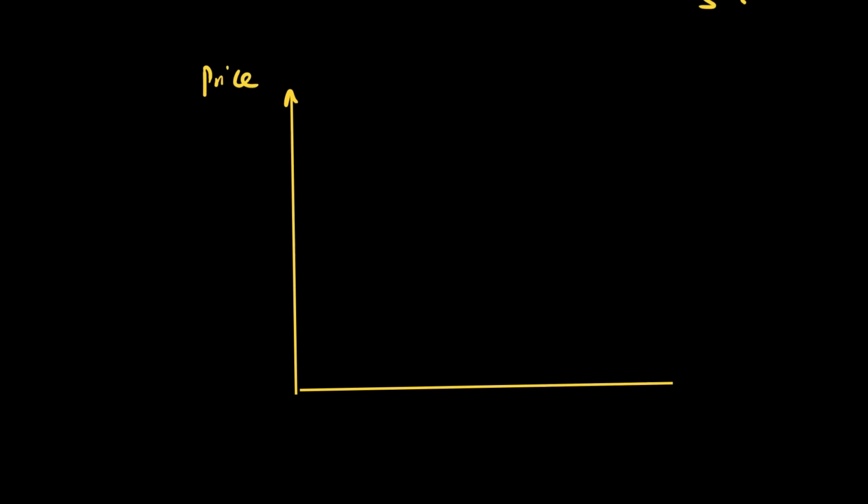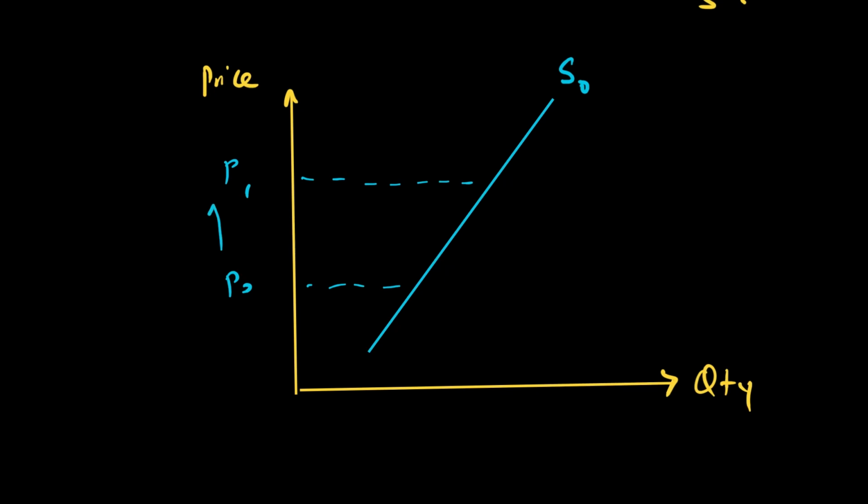When you look at the supply curve of a good, on the y-axis, I will make my price. So let's write price on the y-axis. And on the x-axis, I'm going to write quantity. And this is the quantity of a good produced, right? So when the supply curve is drawn, it's an upward sloping supply curve. And the upward sloping supply curve basically means if the price of a good goes up, for whatever reason, firms will be happy to produce more. So they're encouraged to produce more. The quantity supplied goes up.